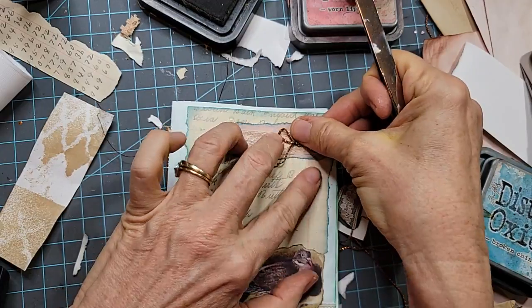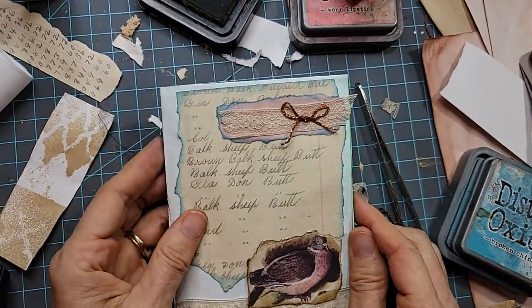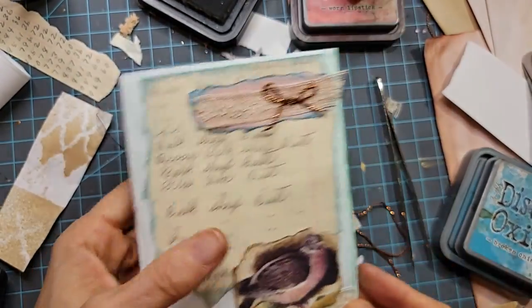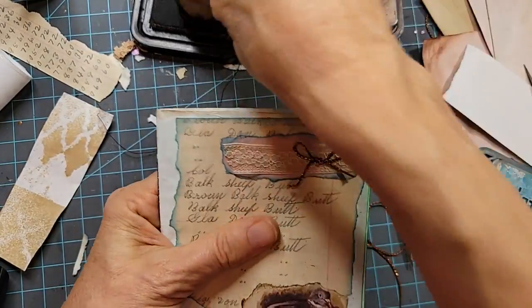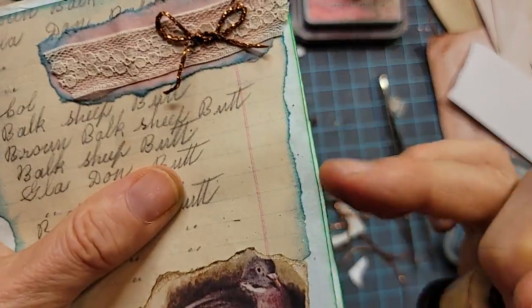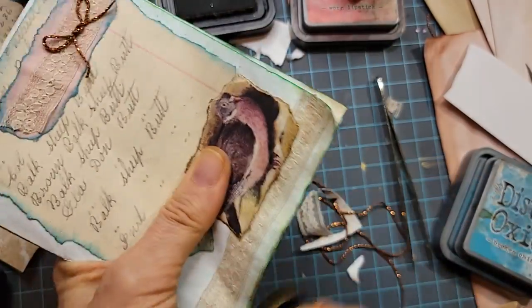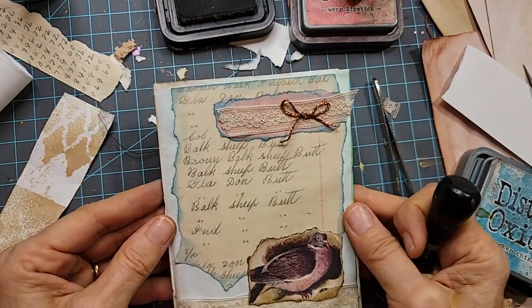Or not. That's okay. Okay, there we go. All right, now we have a bow. Yeah, look at that. That's good, right? All right, so we have this. I think it's very cute, and I think we will just lightly ink up the edges. Not too much, because it's got pretty coloring because of the paper. So just light, just a little, not much. Just fuss, you know? There we go.